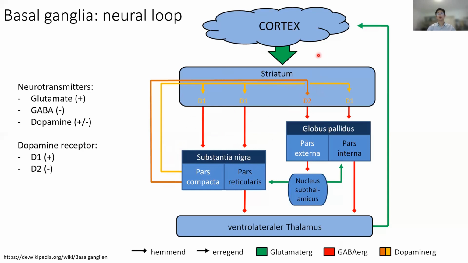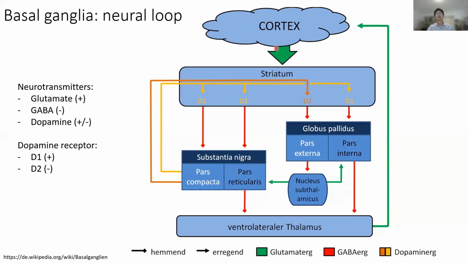And now let's try to understand this loop. First, let's assume that we take out the nucleus subthalamus. So assuming that this part doesn't exist. And then everything that comes from striatum is GABA, right? So this red inhibition. Everything from striatum will send GABA neurotransmitter. And then again, through these two blocks, they also send GABA continuously, and then this is excitatory.